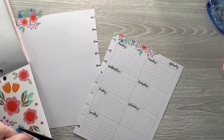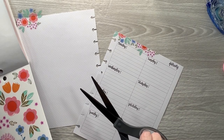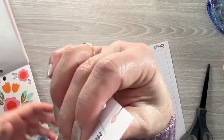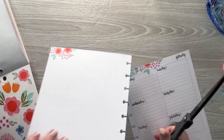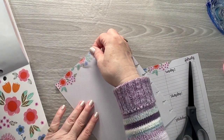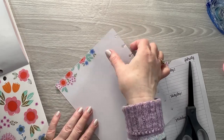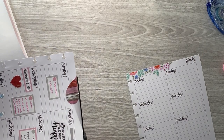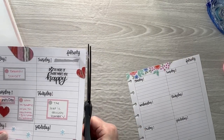I love the colors in this mail call book. They are so pretty. Let's trim this off and maybe use it. I don't know if we'll use it on this side. Probably got to use it on this side. But it might not come down. Yeah, I think it'll be all right. Trim it up a little bit.